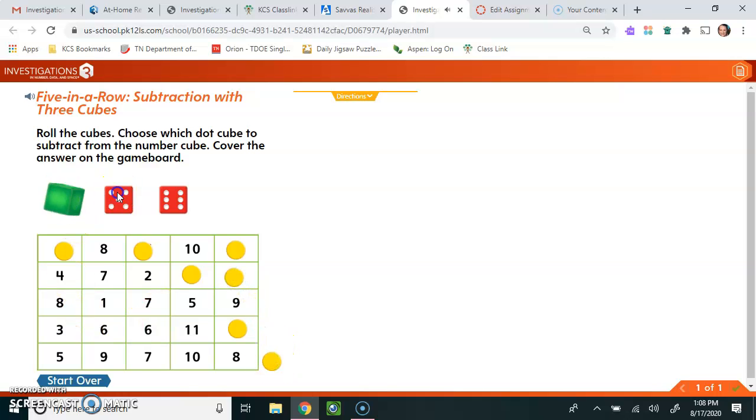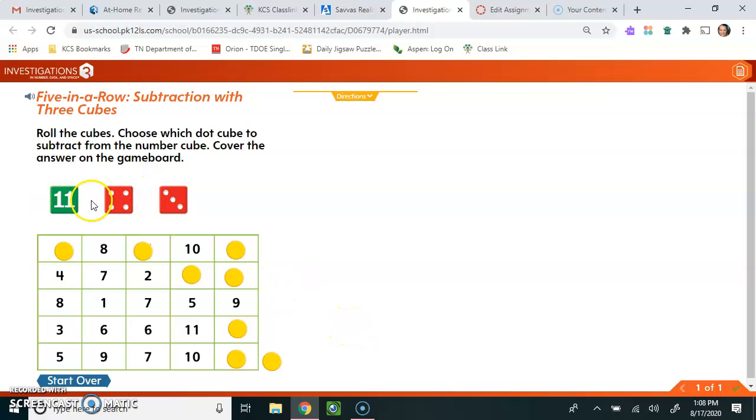All right, let's keep going. I haven't gotten 5 in a row yet. All right, so this time I can do 11 minus 4 or 11 minus 3. So 11, 10, 9, 8, 7. So this would give me a 7. And let's do 11 minus 3. 11, 10, 9, 8. Okay, so I can cover up a 7 or an 8. Ooh, both of those look good. That 8 looks good. That 7 looks good. I have got a ton of choices here. Oh, I don't know what the right choice is. I'm going to cover up this 8.